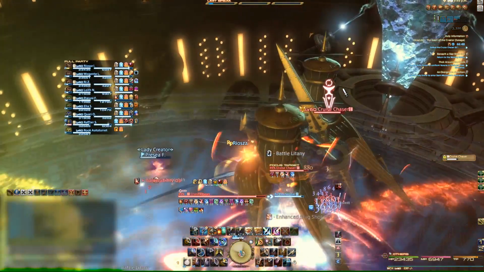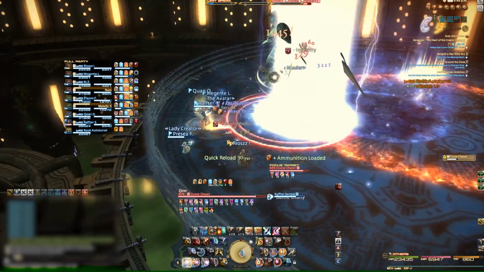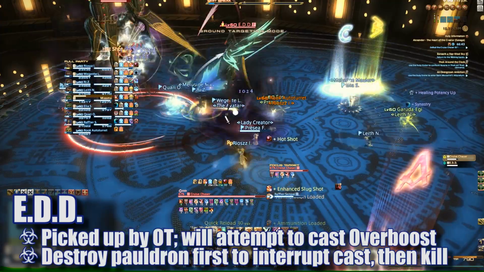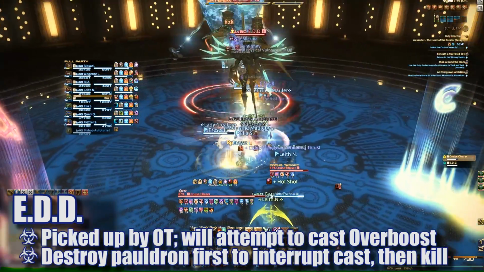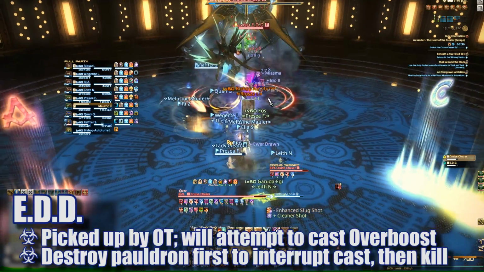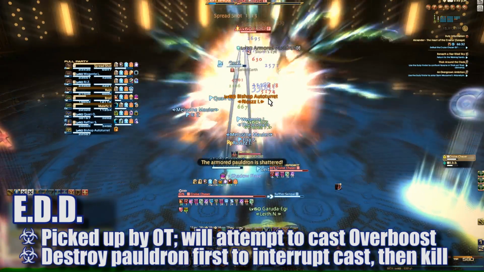These three patterns will be repeated throughout the encounter with a few twists here and there. As long as you understand the basic tells and the respective movement, you'll be golden. Eventually, the boss will spawn an add that will be picked up by the off tank. This add is wearing an armored pauldron that can be destroyed to interrupt his Overboost cast. If allowed to cast, this buff will severely increase his damage done. Destroy the pauldron, then destroy the add as quickly as possible.